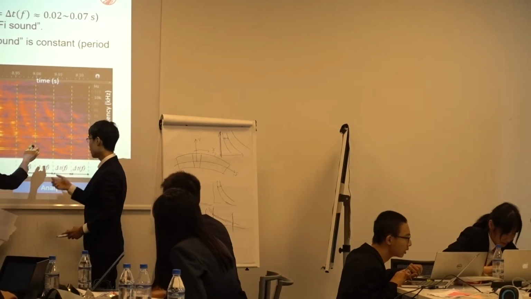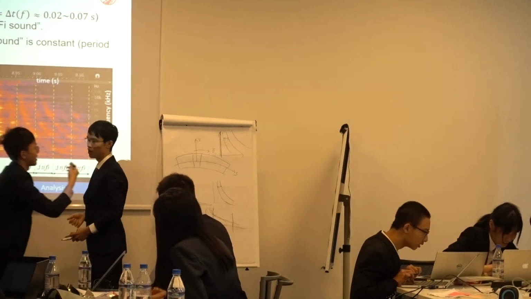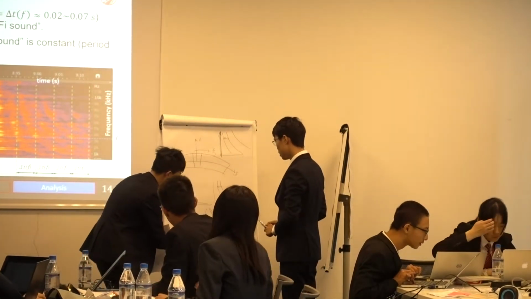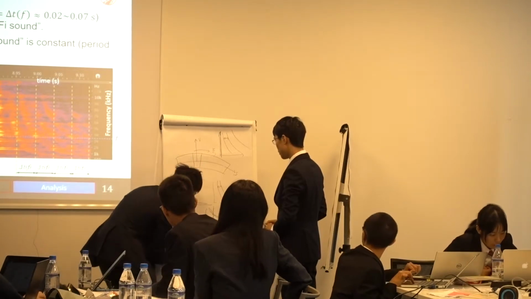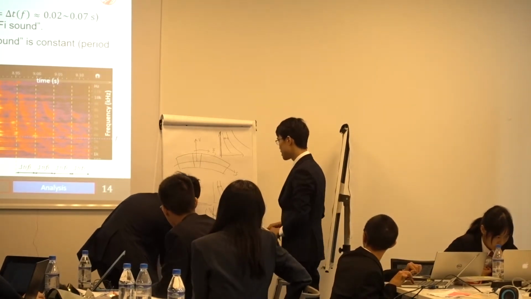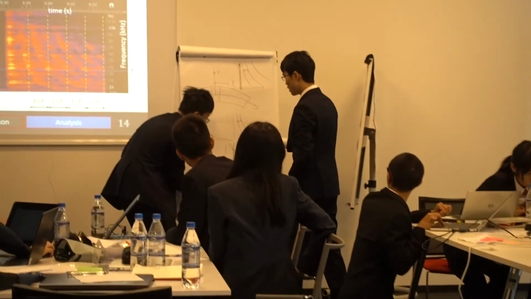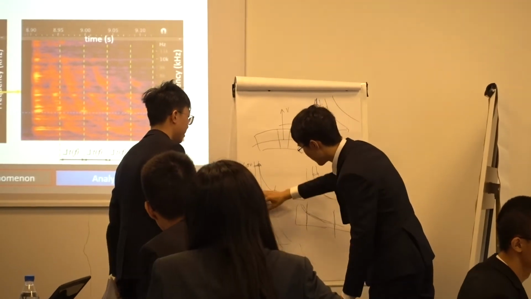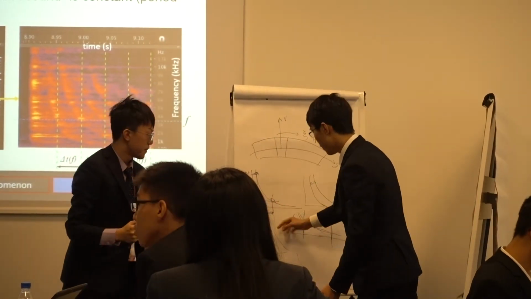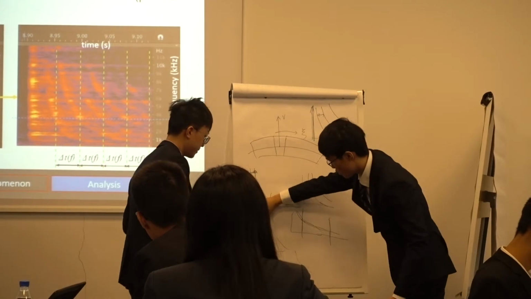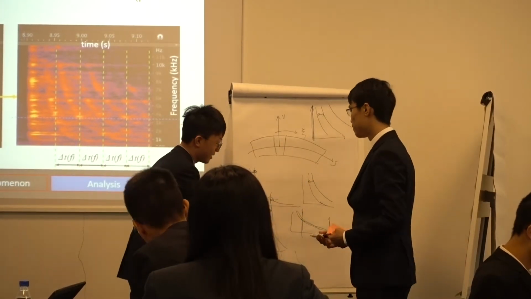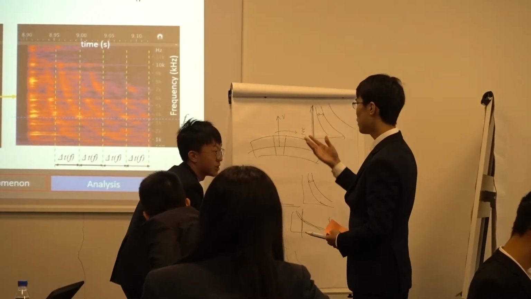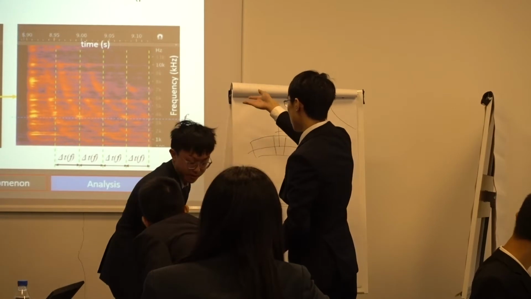This is very important. If you change the delta T function, you won't hear it. For example, you have the same line, but originally you have this, and you put it like the same line: the shape of the line is the same, but the difference in between is spread out. I mean that the delta T for this is equal. If you change this, delta T will also change, and you won't hear the sound. Well, then I think the most important aspect of this line will be this difference, I mean that the delta T function is equal for each frequency.